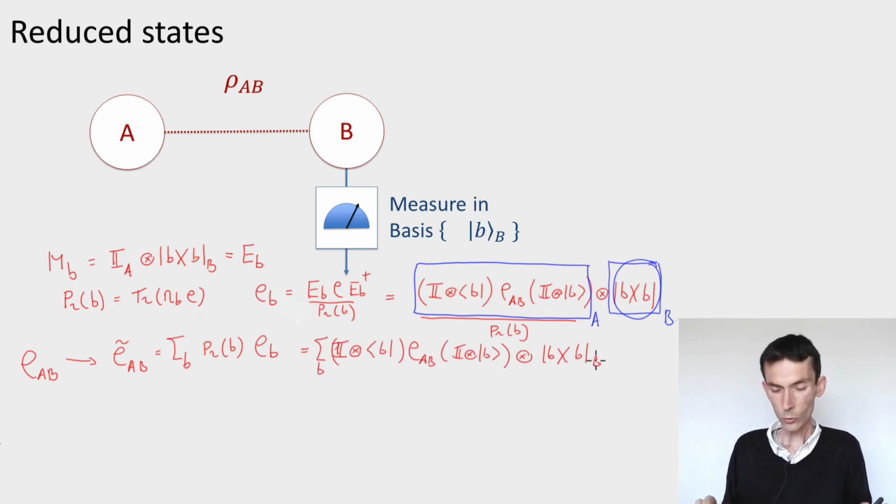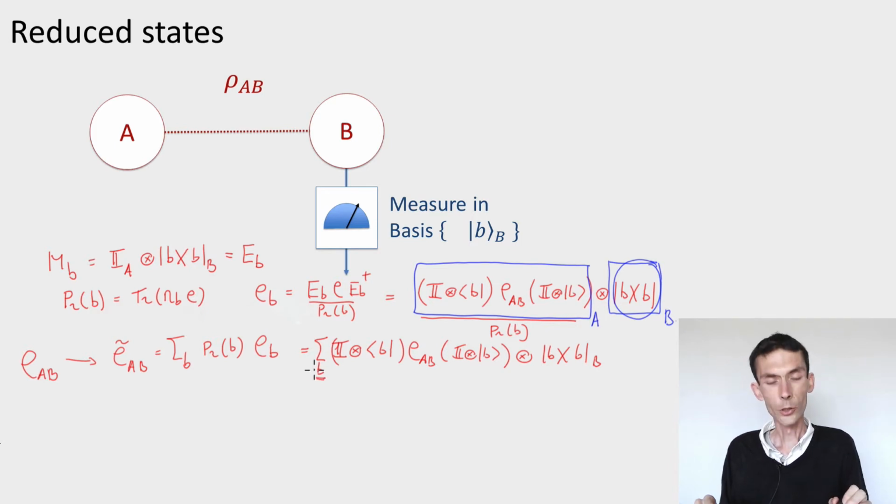Now this measurement was performed on B, and I am not looking at the outcome, because this is what this summation over B here is achieving. So even though the global state has changed because I've performed a measurement, I've performed an operation, of course it has changed, the reduced density on A has not changed. This operation was local to the B system. So if my goal is to compute a description of the A system, I can try to compute it from ρ_AB, and that's kind of complicated because I don't know what ρ_AB is, or I can compute it from the state ρ̃_AB. I should get the same outcome.